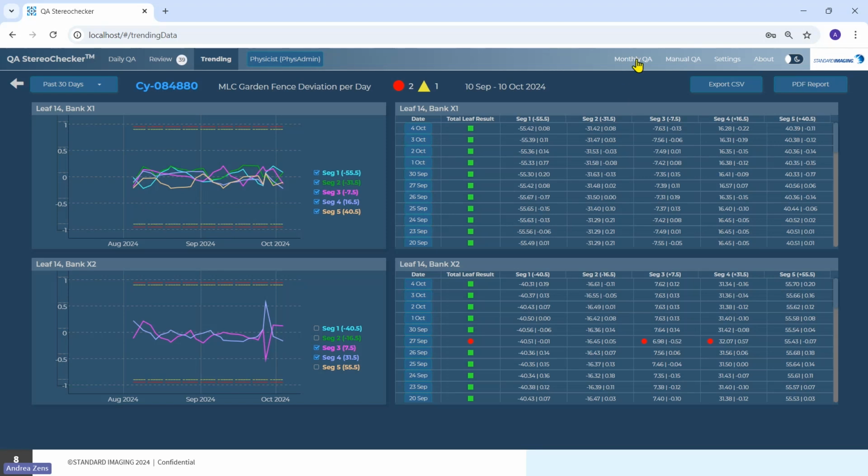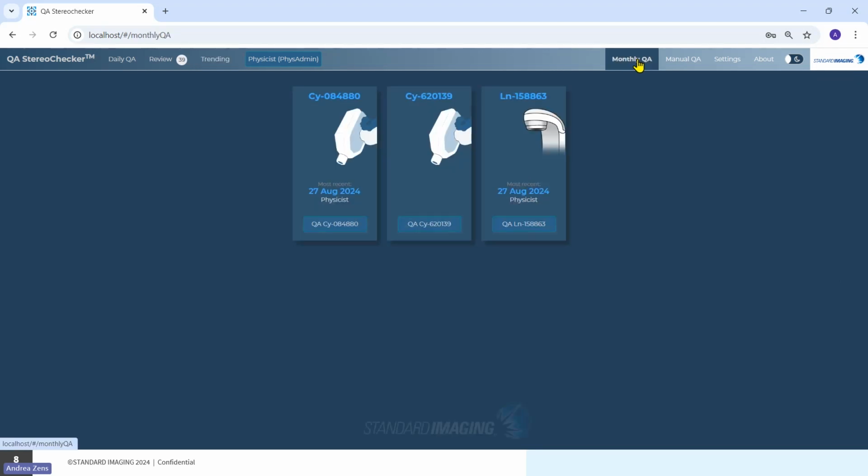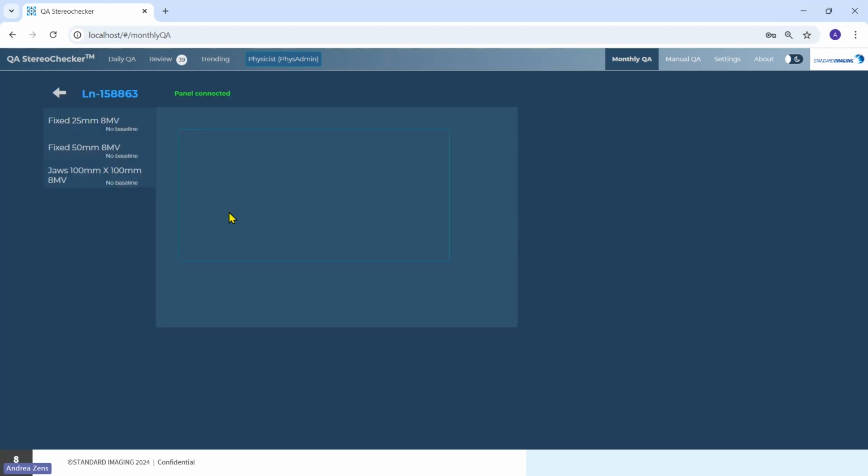Monthly QA and daily QA have the same workflow. But here you see that we also support traditional Linux as well. Again, it gives you the last date QA was performed, and if there had been any QA session notes, they would be here. And then you can, of course, go into it to do the work that you need to do. Select your test, click start, and away you go.